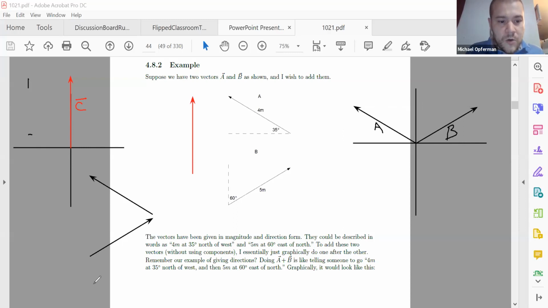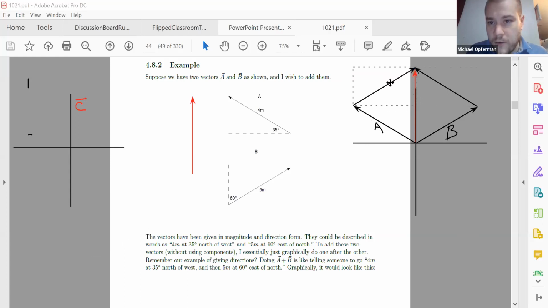vector C is going to be in between vector A and vector B. So there's C. Well, it kind of faded to the background, but there's C. So you can see it's like in between A and B. And furthermore, we can even think of this as being a quadrilateral if we want, where we have A plus B and B plus A coming together like that to give you C as like the diagonal of the quadrilateral. So there's a number of different ways you can think about it here, but all of them give you the same result.